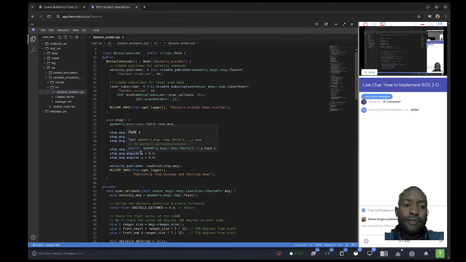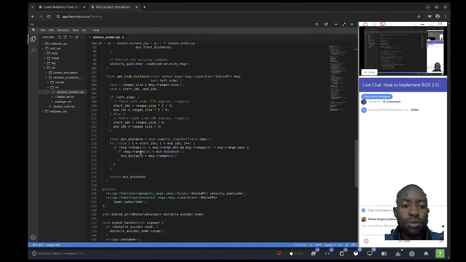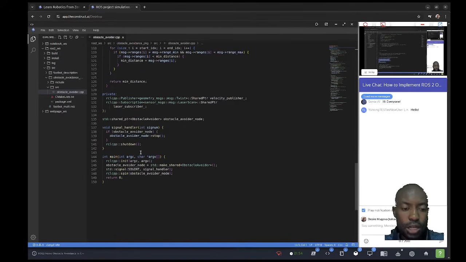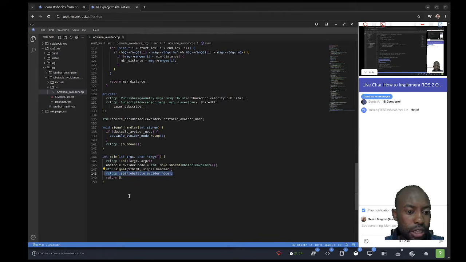So if you do not implement this, you can still press Control C and it will work, but we had to implement something specific because we want to determine what happens when we press Control C, right? So that is the purpose of that function. It enables us to do that and to control the behavior that happens after that, right? And that's why you see it here as well. All right, then we spin our node and we return a 0. So our main function returns 0 when everything is done and it is executed to completion successfully.